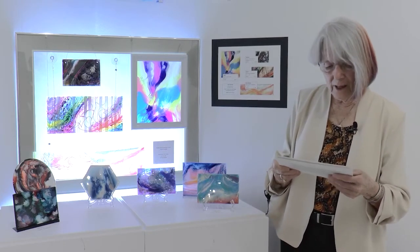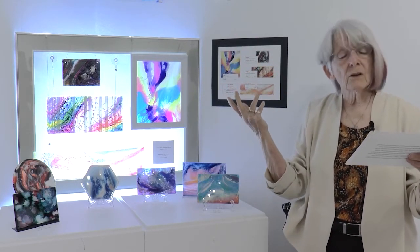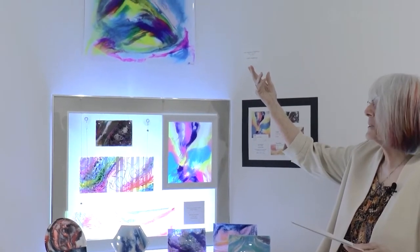Resin is self-leveling. It flows. It blends. It finds its own path upon a selected substrate. In Light, the ink-tinted resin was poured upon glass. The cyan, magenta and yellow hues, accented by streams of white, direct the viewer's eyes outwards beyond the confines of the framed piece. Despite the intense colours and the dynamic movement, Light is translucent. Display this resin work in a window to optimise the ever-changing interplay of natural and composed light, some of which is cast back into your home. Look up — there's a large piece on plexiglass with similar characteristics.